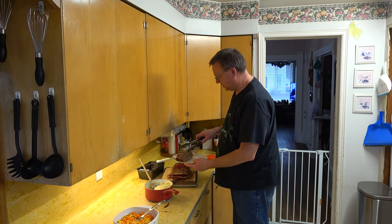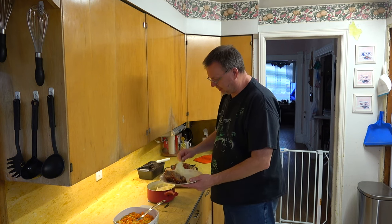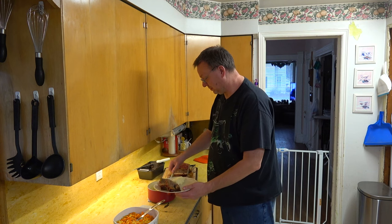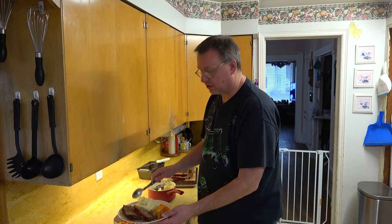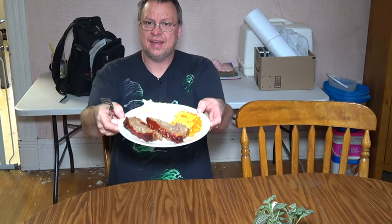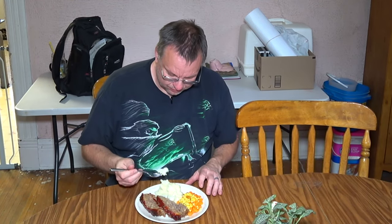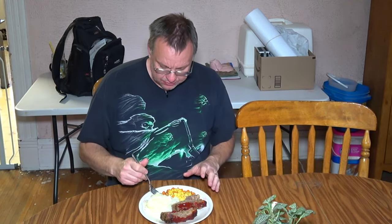Let's eat. I cut 10 slices off this so everybody basically gets two. Some mashed potatoes — I made eight servings because between me and Sam alone that's four servings — and carrots and corn. Kind of a redundancy on the starches since corn is technically a starch and potatoes are too. There you go, that is a great looking meatloaf dinner. Before I get into the meatloaf, let me check out these potatoes and the corn and carrots.